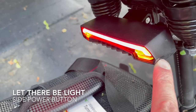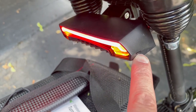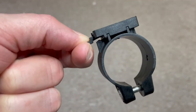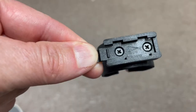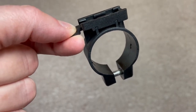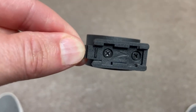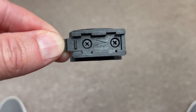One other thing to note is that the power button is right here — it's not on the remote, it's on the side of the light. Very hard to tell, but there it is. This is the piece to install it on your seat post if you want to put it there as well — it just slides right in. This is a much easier install if you just put it on the seat post. But I have a bag on the back of my rack so I need to put it up higher, that's why I put it underneath the seat. You can put it on the seat post a little lower, as long as your back area is not blocked with a basket or a bag.